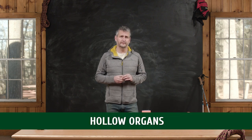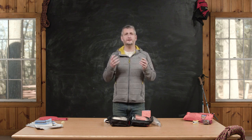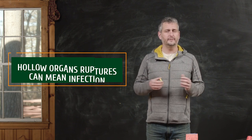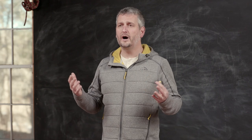Then we have hollow organs. Hollow organs are things that are hollow — your bladder, your stomach, your gallbladder — and you can add your intestines into that as well. They all have something in common: they contain products that are going to become waste at some point. If I rupture them, they're going to leak contents into my abdominal cavity. Sure, you're going to bleed a little bit, but bleeding is not the main concern. When it comes to hollow organ rupture, I'm thinking about infection. Someone who ruptures their stomach or bladder has the potential for developing sepsis — simply whole body infection.